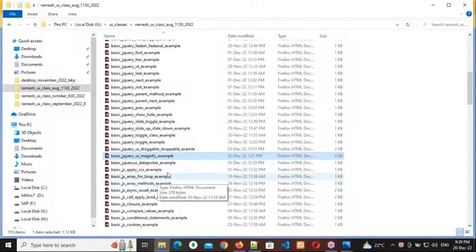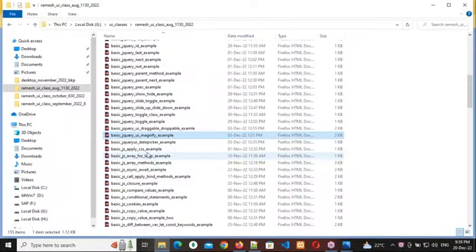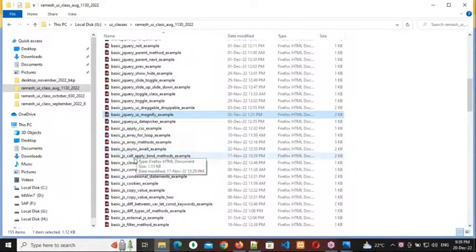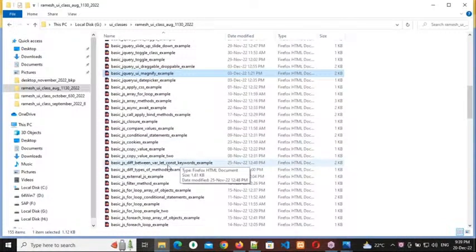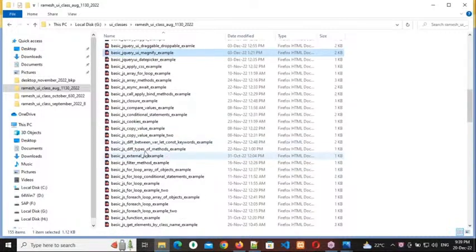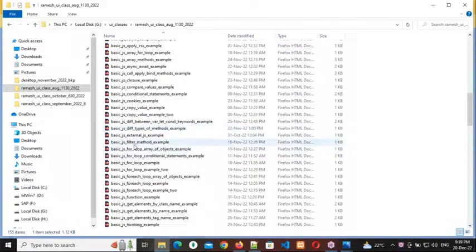And coming to JavaScript, all the latest things only: async and await, array methods, call, apply and bind methods, closures concept, cookies. Then the difference between var, let and const keywords, different types of methods, that means normal function, anonymous function, lambda expression, and filter method. Then for each loop, for loop, everything. See it, for loop, how many examples are there?